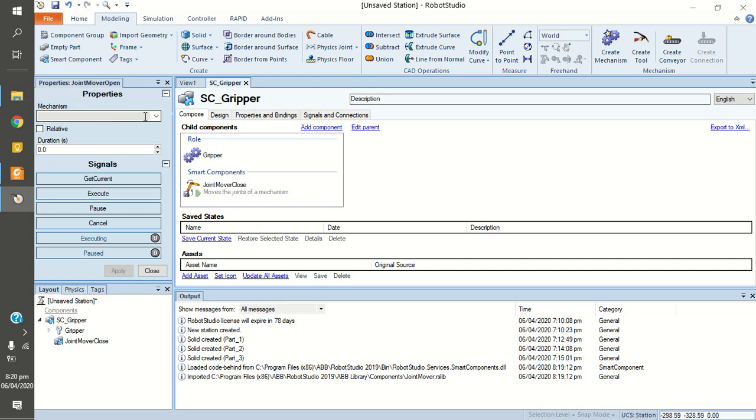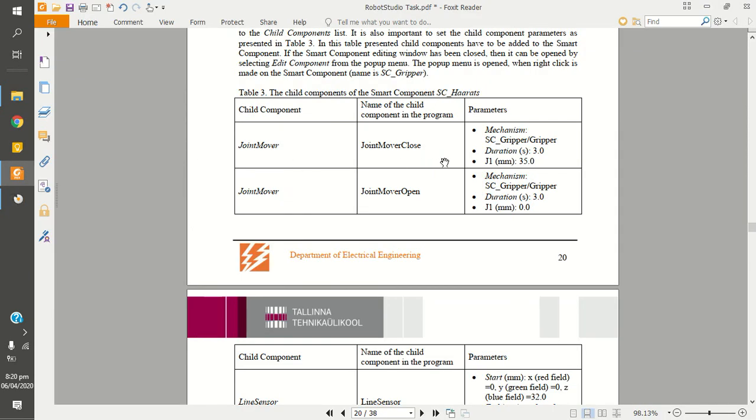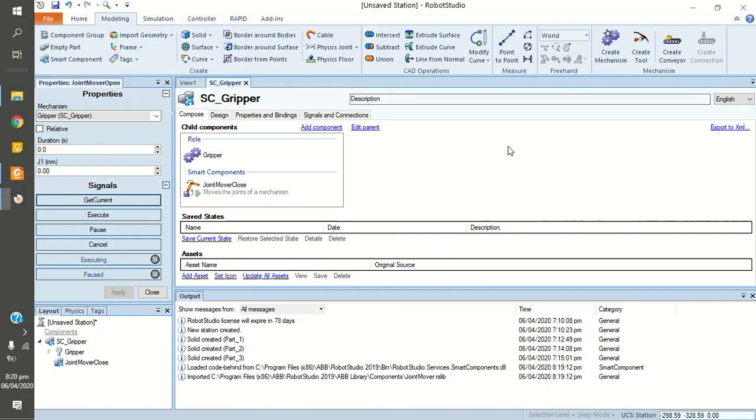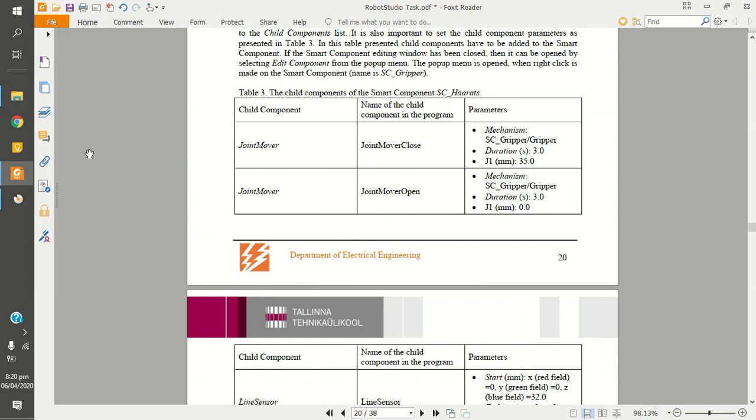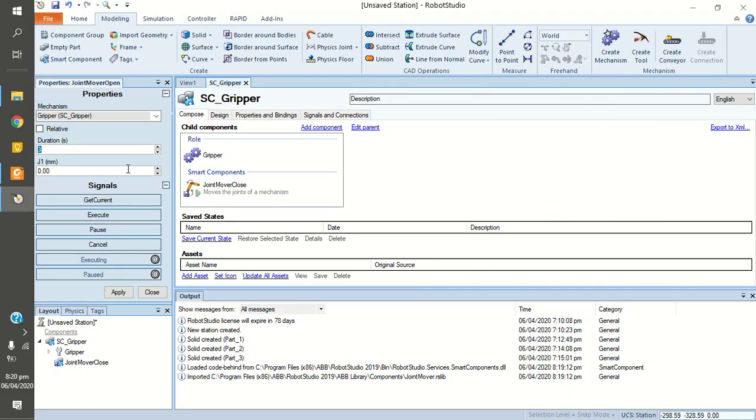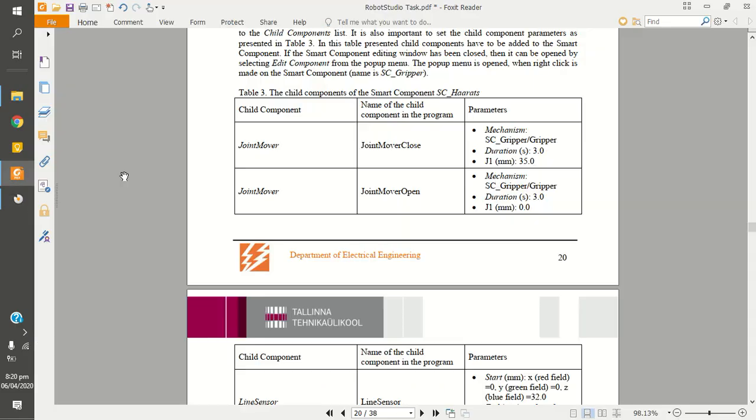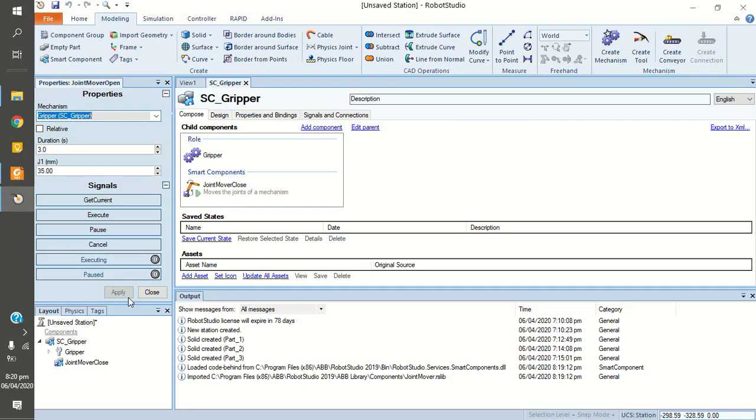All right, we are supposed to select SC gripper, and the duration is 3 seconds, and it is moving J1, which is our flange 1, or the link 1. So 35, nothing else. That's it. Apply and close.